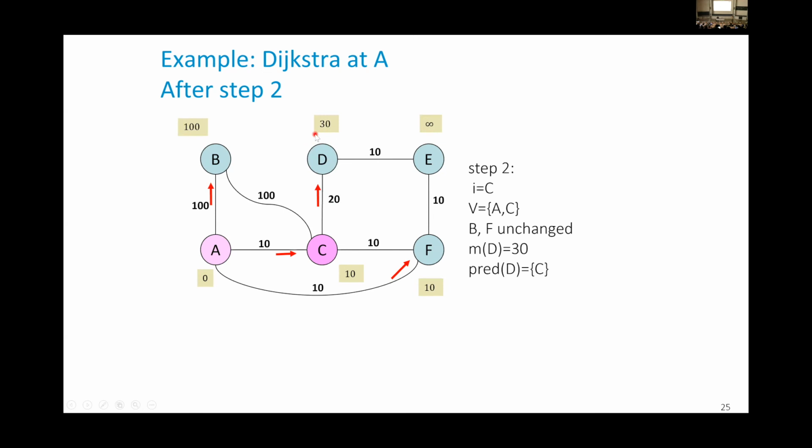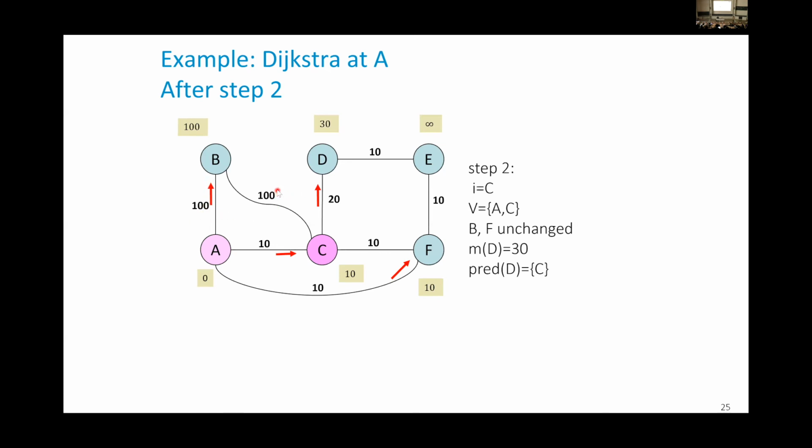So I add 30 here, and I add an arrow, which goes how it goes there. Now for B, it's a bit more interesting. I have now another path to go to B, because B is a neighbor of C. I knew before I had a distance of 100. I compare the new thing I have. The new thing is 10, that's the value I have here, plus 100, that's 110. That's less good. So this new path is not used. It does not improve the distance going to B, and the red arrow remains where it was before.